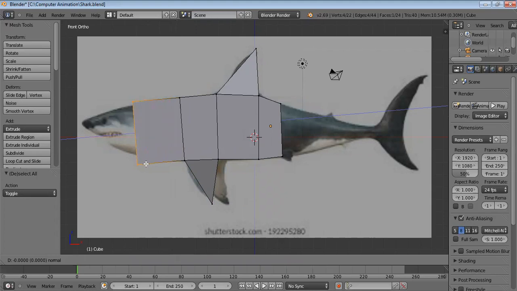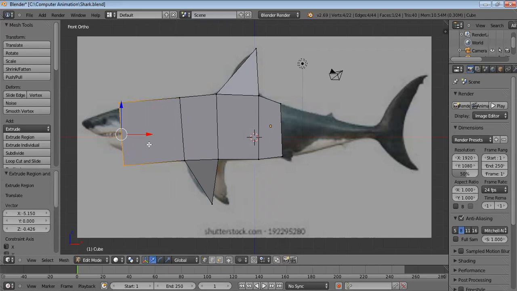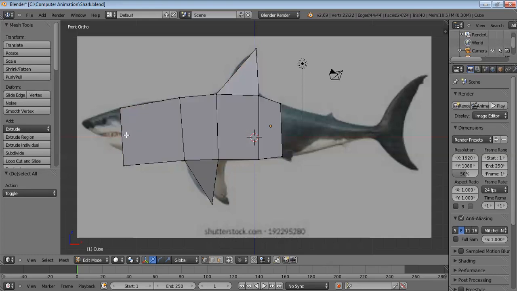And now I could do this in a few steps, but I'm going to do it really quickly just for sake of time. So I'm going to move all the way down to here, and I'm going to A to deselect, B to box select, and then G to grab and sort of trace this a little better. Now, once again, if I did it in a few more steps, I probably could do it a little more accurately here, but you can see the basic outline. Then I'm going to, once again, A to deselect, B to box select this point, and then G and pull up.